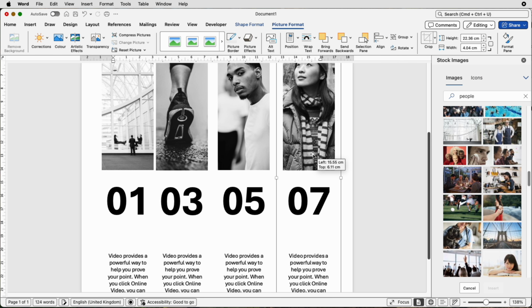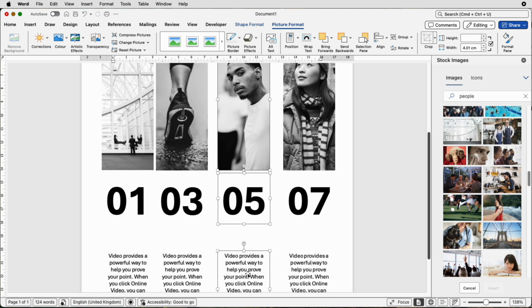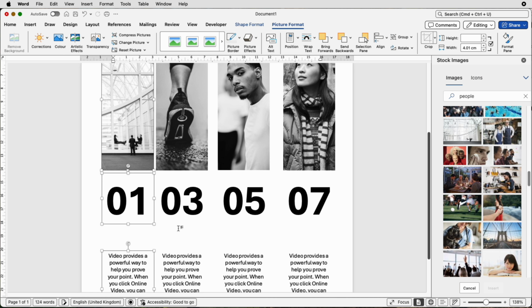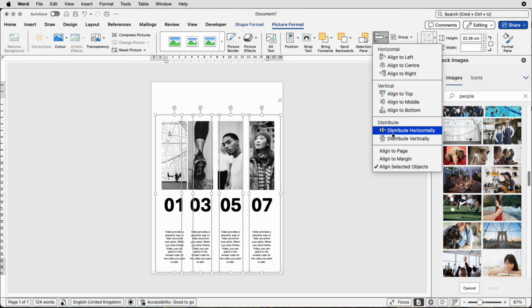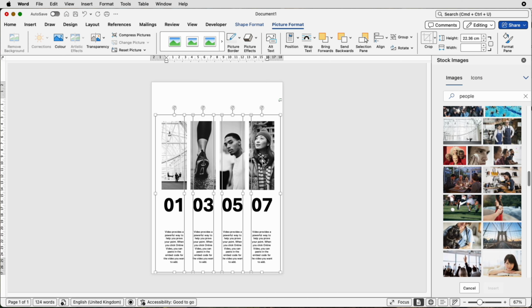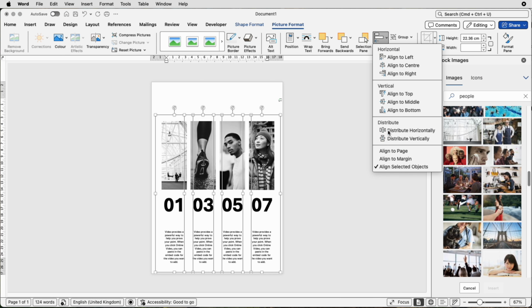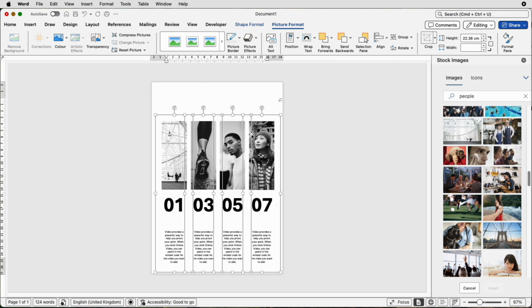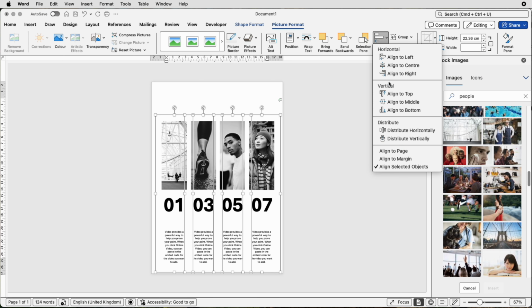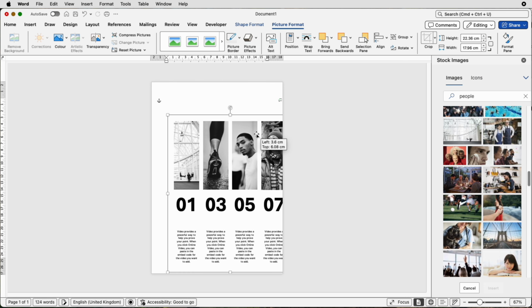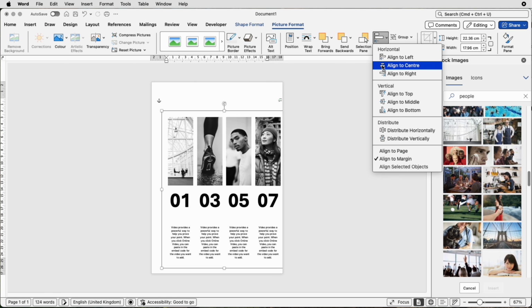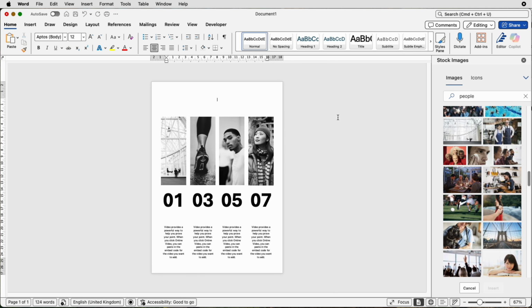So this is all one group on the end here. Same with this one. So now they're all grouped. Select the groups, holding down that Command or Control key again. Go to align, distribute horizontally. Now they're equally spaced. I'm going to do that one more time because I do think there is a slightly bigger gap between this one. And then align to top, and then group and select group. This is now all one group. And then align to center. Perfect.